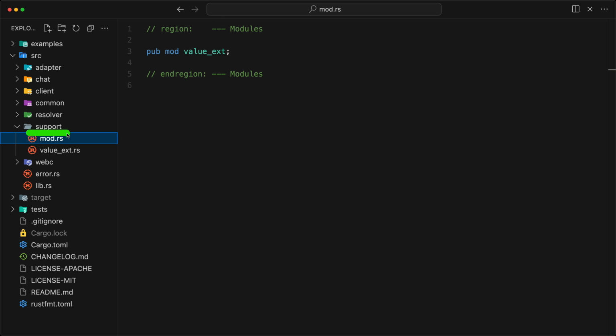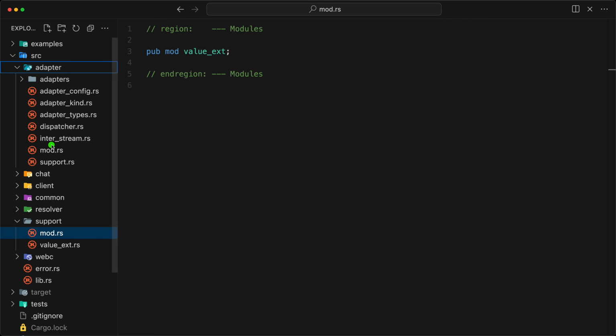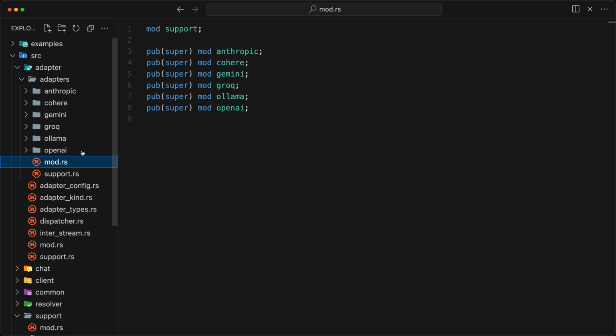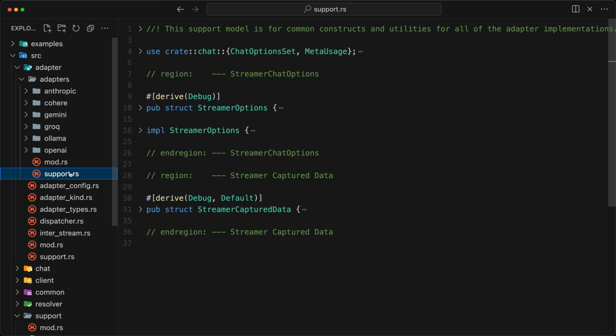Usually when I have a support at the root, I start directly with a folder kind of thing, because I know that that will probably grow. Right now I keep it simple. And then in this case, we can see that we have a support only for the adapters modules and submodules. Even inside adapters, I have again a support, and I know by my convention that that is only for the adapters module. It's always like that. I never flatten them out. And then within it, I decide what I want to do.